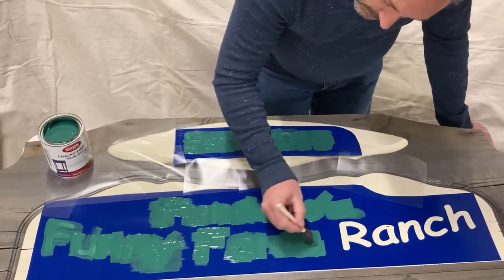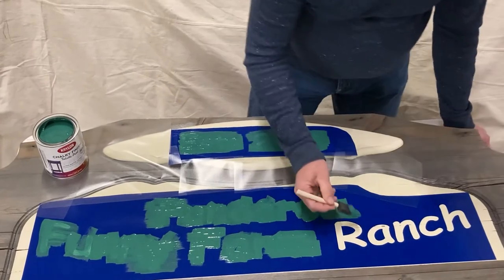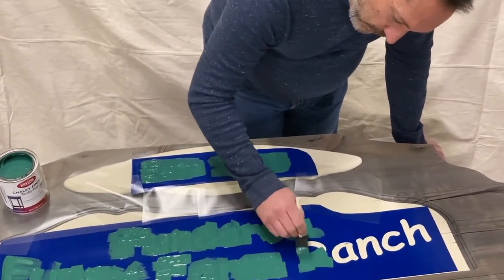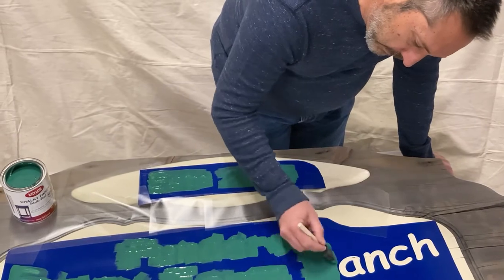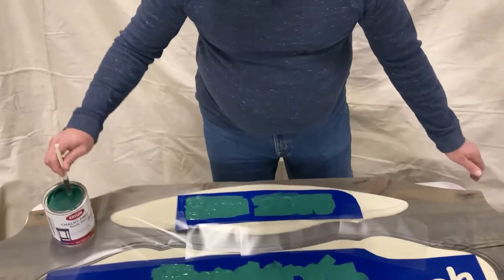Just trying to make it smooth, as this sets, it is going to flatten out and do away with the brush strokes. It is setting down pretty good.